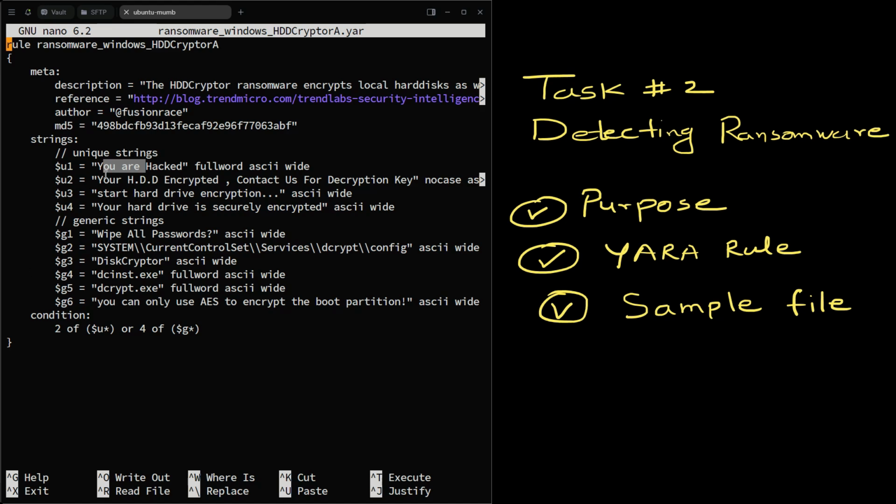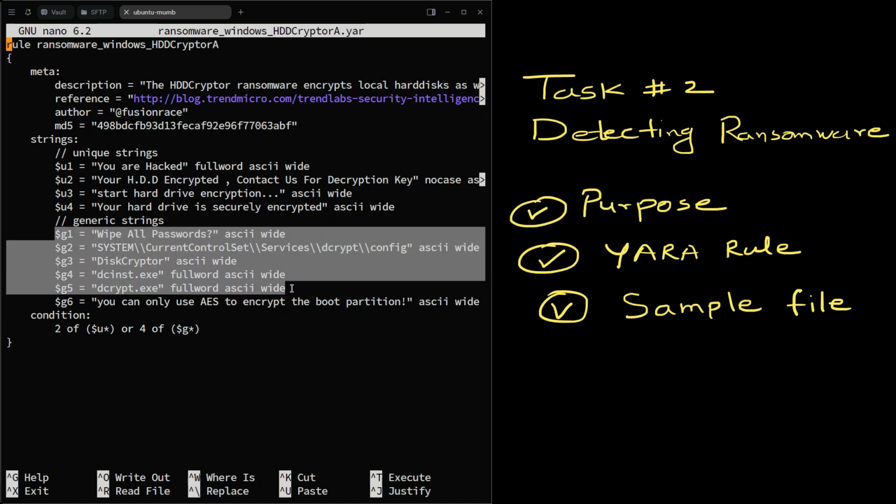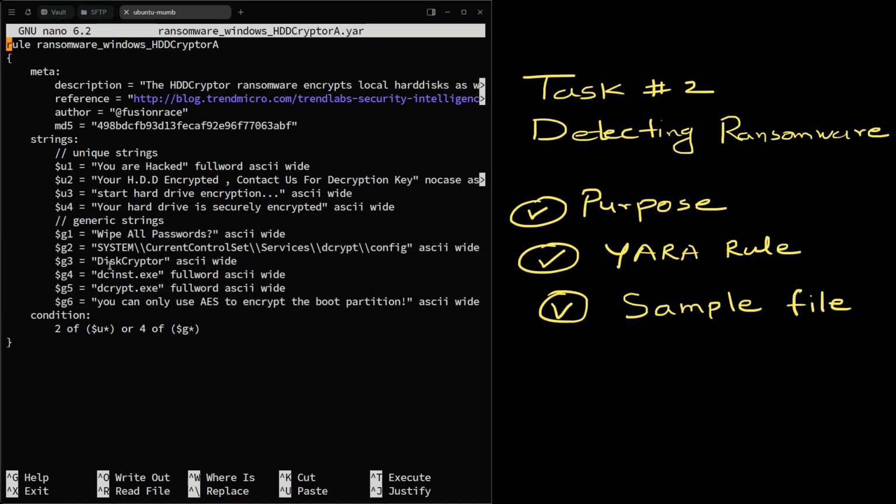And now these are all the messages. They might be sharing their email address or maybe their Bitcoin address. They don't usually share their email address, but they might share their Bitcoin address and everything. So these are some of those addresses. "Your hard disk is currently securely encrypted", ASCII wide, and these are generic strings. Wipe all the password, descriptor, some ASCII wide information, file information as well.